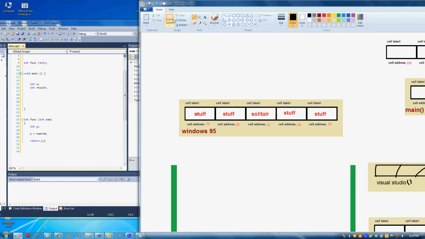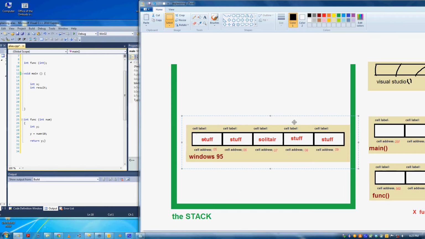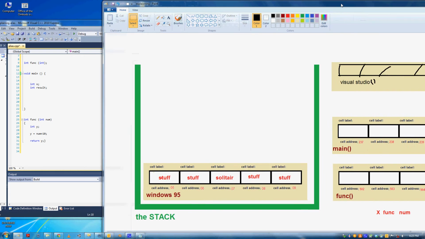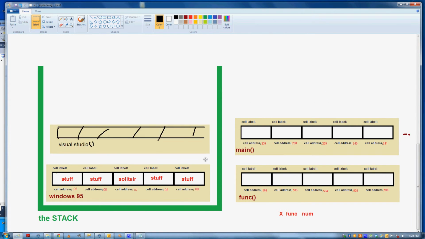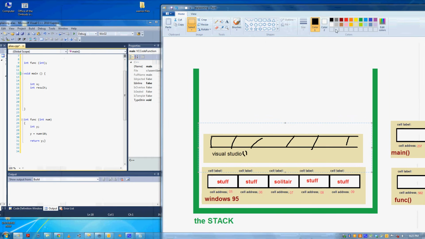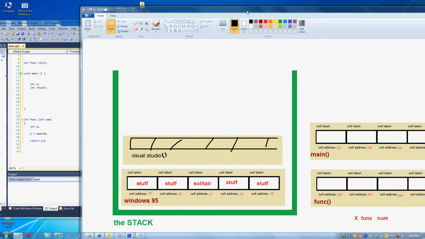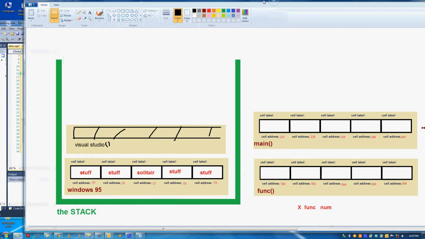Okay, so you turn on your computer, and the terms are pushed and popped. The first thing that gets pushed onto the stack is your operating system. Pushed when it's on and popped when it's off. After that, I turn on Visual Studio, right? And Visual Studio gets pushed onto the stack. And now the computer actually cannot see Solitaire from here. It can only see Visual Studio at this present moment. Paint is actually on the stack right now.